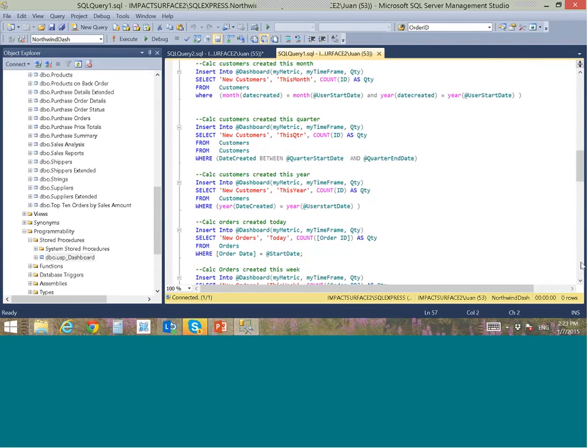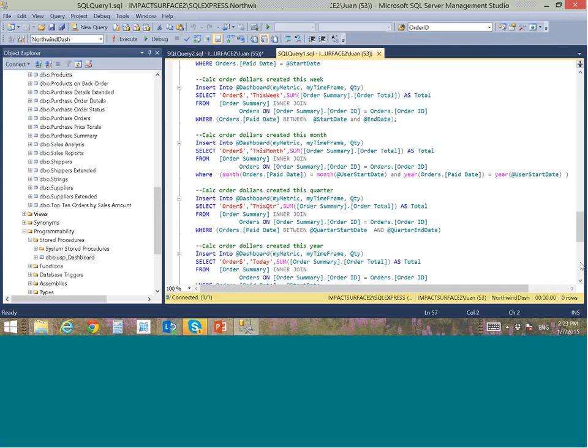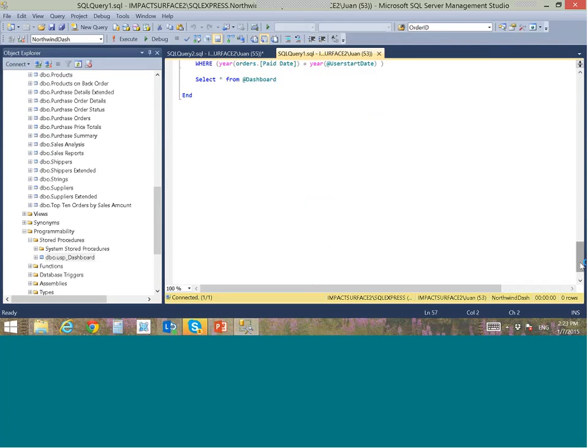And then at the end of this, after I've done all that, I'm going to return back to Access the results of that dashboard here. If you've never done stored procedures, unless you end it with a select statement, it's not going to return back any data to Access, right? Always important that you return back some data on there.